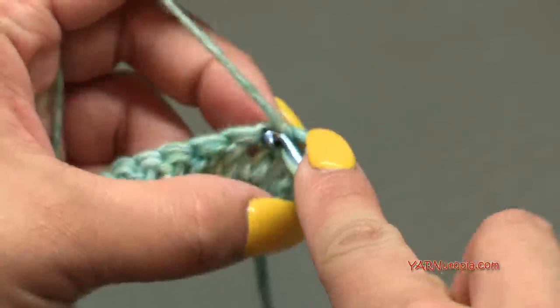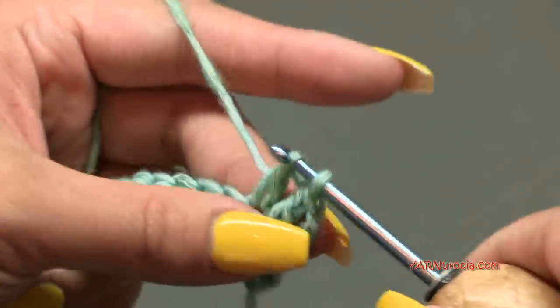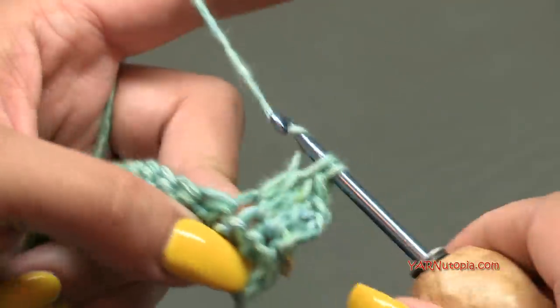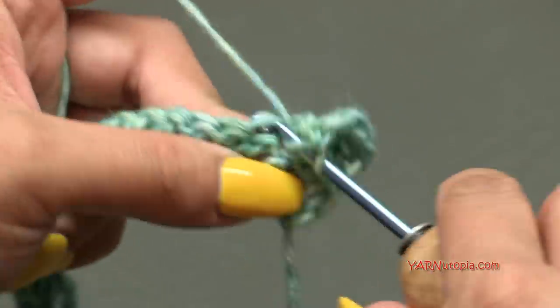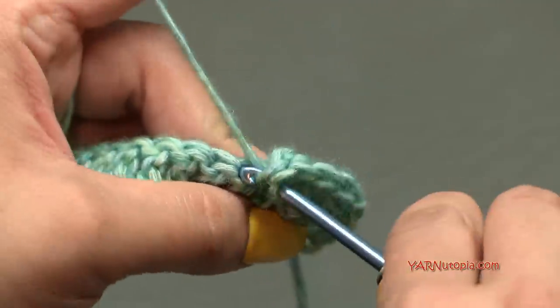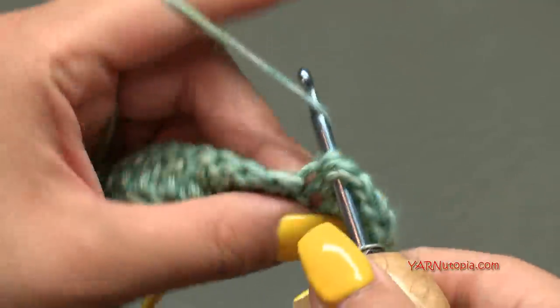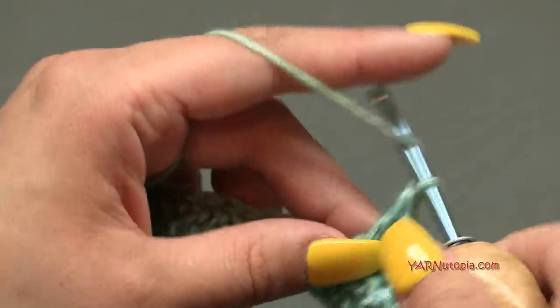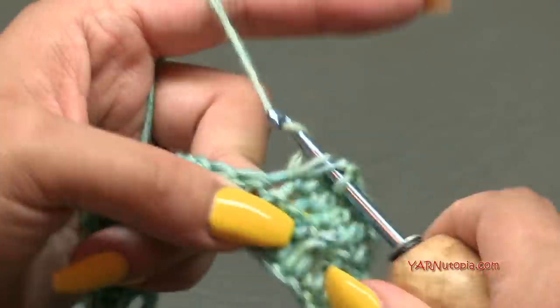And we're going to just double crochet into each of these first 20 double crochet stitches, just like this. Okay, I'll go a little bit slower here so you can see. 20 double crochets in the first 20 stitches. Okay, so let's see, 1, 2, 3, 4, 5. You can just continue watching me.